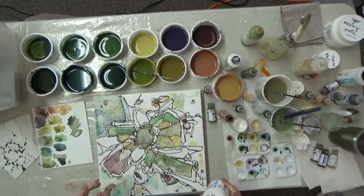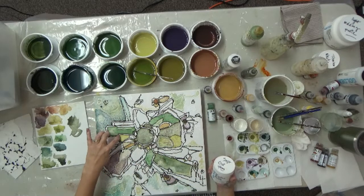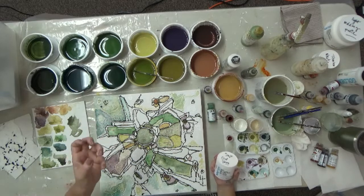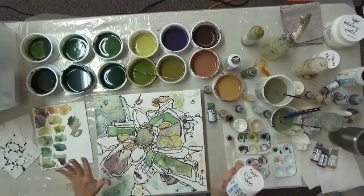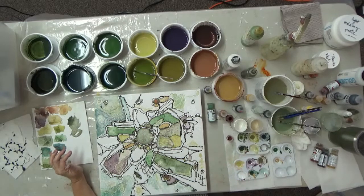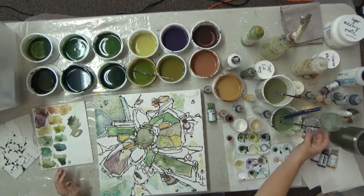It's almost like a pre-varnish, so that I can come back and see what colors come through. But I don't do that right away because I still like this really chalky matte kind of finish. So I might glaze over that. Unlike watercolor, it won't bring it back up. It's permanent, so I can definitely go over it without changing it. I'll do the gel gloss over that, almost like a little varnish, and it becomes another layer that I can build more color onto. So it's either matte or gloss.